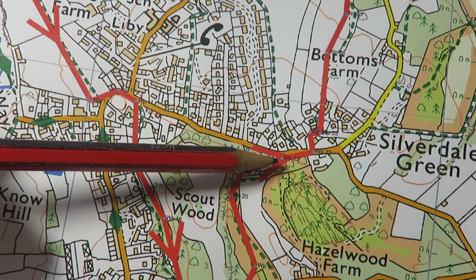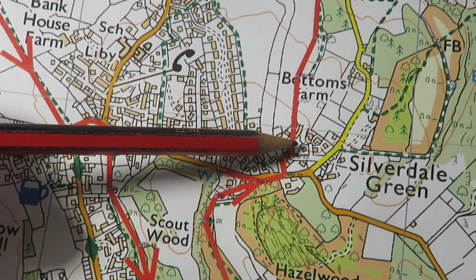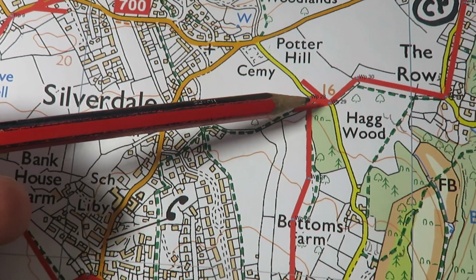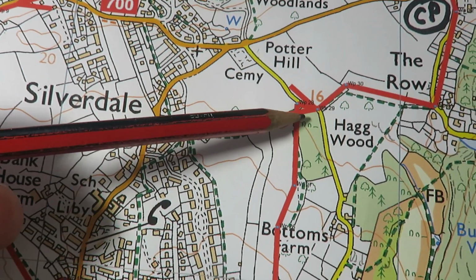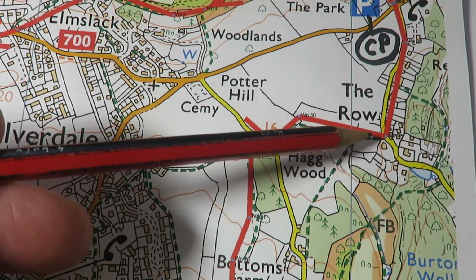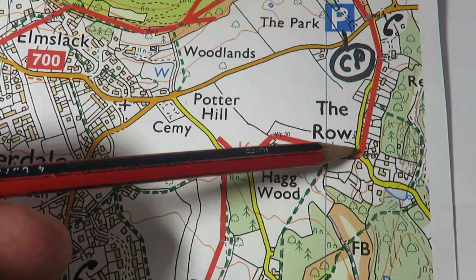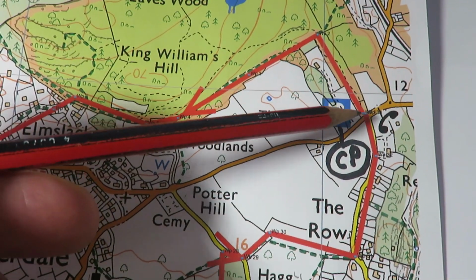And the route then goes along here. And then we make our way up to the main road again. And then cross some fields, and then we've got to go along towards the row. That's where we're aiming for. And then there's the cow somewhere around here, if I remember right. So we walk down the row and then back to the cars.